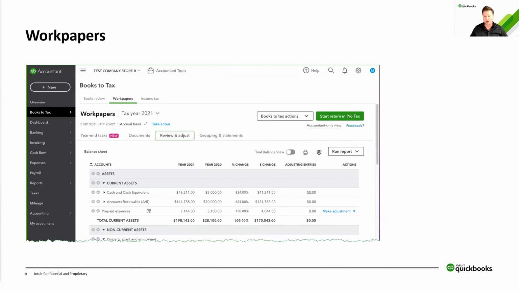Now, the work papers is what focuses you on your year-end work. So this is kind of getting you from your client's books into the year end, where you're going to make any adjustments, you're going to look at the year-end financial statements, things like that, and get everything ready for the tax return. So we will be going through this in a little bit. Very, very powerful part of the QBOA environment, allows you to do a lot of things. Some cool additions this year in communication, which we'll be discussing as well. But a very powerful way of doing your year-end work for your client.